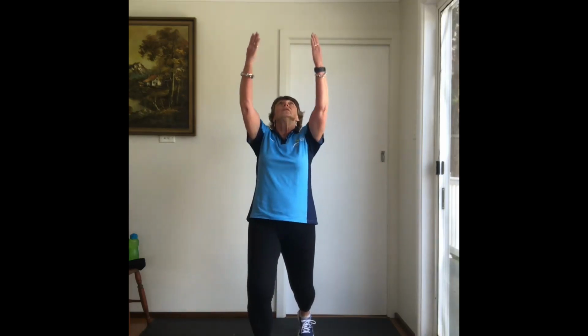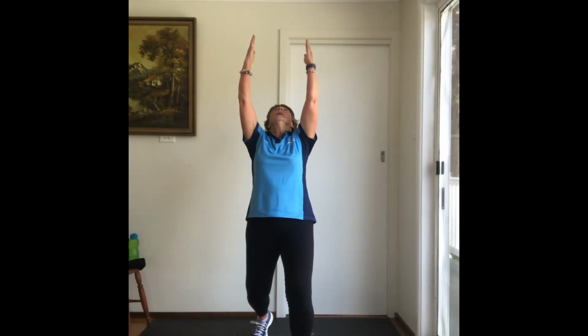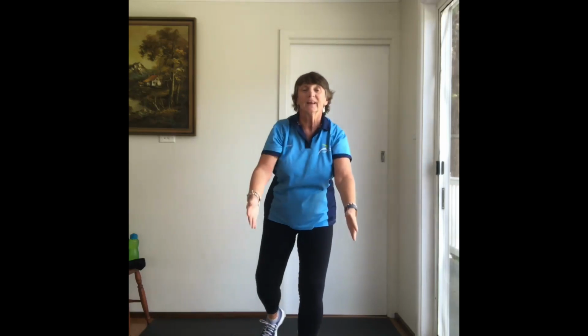Take one leg back, heel off the floor, drop down, and then tuck your tail under. Push your hips forward. You might want to lengthen right through that front of your body again. And then come back. Let's do it the other side. Take your leg back, heel off the floor, sink, tuck your tail under, come all out, and then bring it back. Relax, big shoulder roll again.